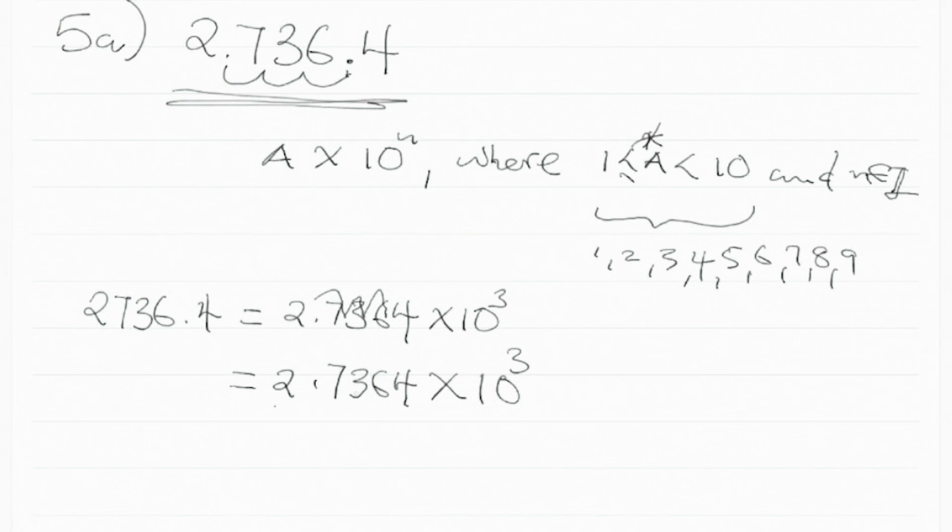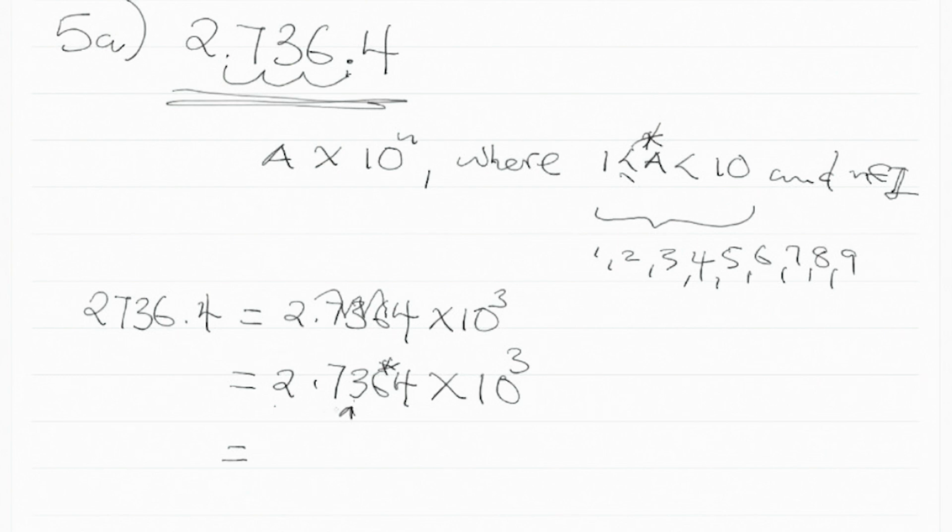So, we are going to count. 2 is 1, 2, 3. So the third significant figure is 3. Now, what happens to 3? Whether it changes or remains the same is determined by the next number, in this case, the 6. If the next number is 5 or greater, then you need to add 1 to the previous number. And if the next number is less than 5, meaning if it's 4, 3, 2, 1, 0, you need to leave the previous number the way it was. Let's look at this.